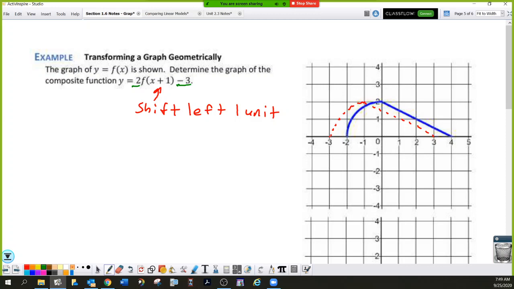I think the reason you do the vertical stretch first is because when you multiply it, because it's on the outside, you multiply it by everything, including x and whatever -3 would be. Well, not the x. But if -3 was already there, then it would also be multiplied by 2, which would make it -6.